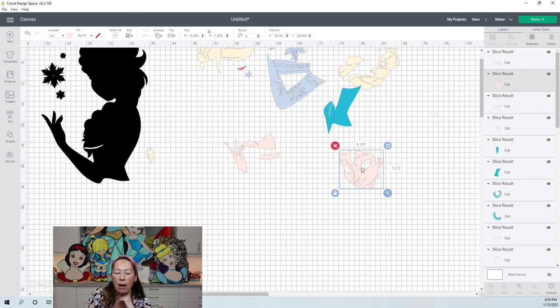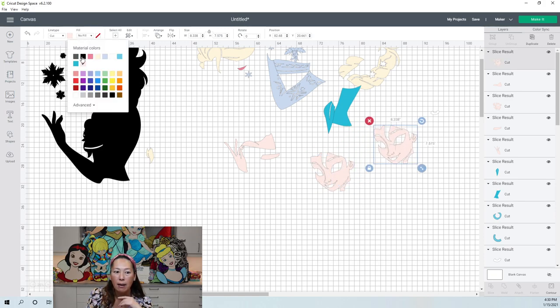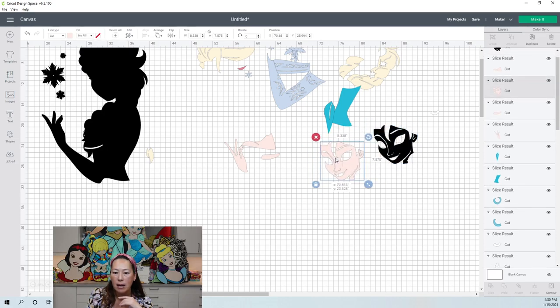But you see how there's all these holes, right? So if there was a seam coming through it, while we have the eyes covering it, there are still some black spaces. So what you wanna do is duplicate the face, but the duplicate, you're gonna change it to black. Because this piece is gonna sit on top of the black piece, and the black piece is gonna sit on top of all of our cut pieces over here. So if there were any seams, it will be seamless.